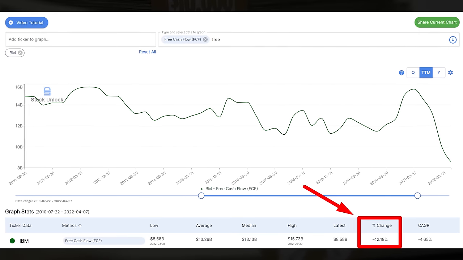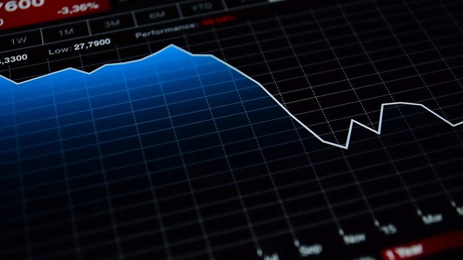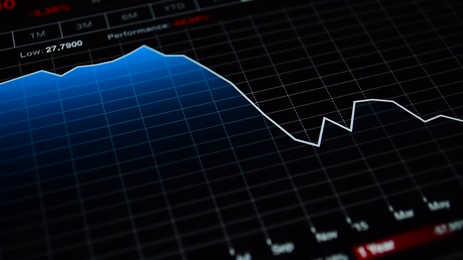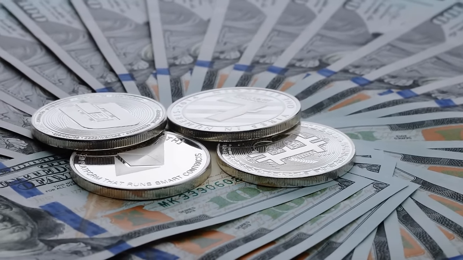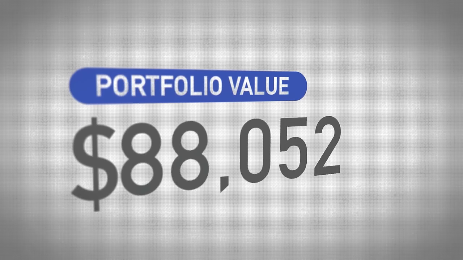The reason IBM's share price has declined is because the business saw its free cash flow decline consistently over this period, dropping a total of 42%. IBM's business has been increasingly disrupted by large tech giants such as Google and Microsoft, which have eaten into IBM's profits and lowered them. So stock prices follow the profits the businesses behind them make. If a business's profits are growing, then the stock should follow over the long term. However, if a business's profits are declining, then the stock will follow the profits down.